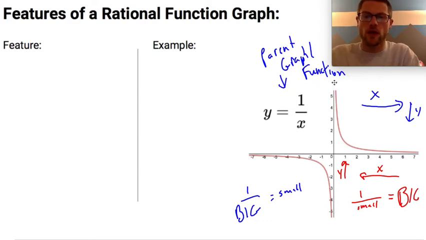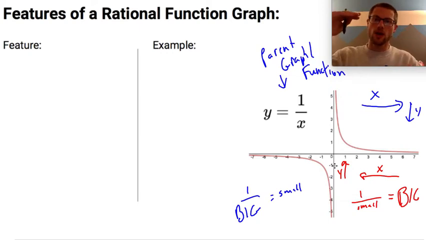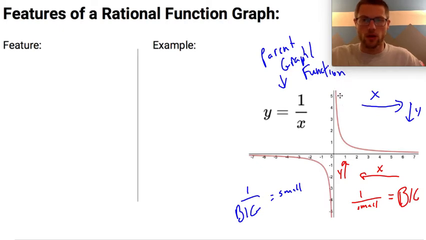And you notice that I have this vertical asymptote at x equals 0. Again, think about where that comes from. If I divide 1 by 0, if you ever try punching that into your calculator, you're going to get a divide by 0 error. That's because in mathematics, we don't like to divide by 0. Is 1 divided by 0 a large positive number, as it looks like it's becoming in this direction? Or is it a really, really big negative value? It's undefined. We cannot have x equals 0 in our domain. This is where these restrictions come from and why we care about setting the denominator equal to 0.